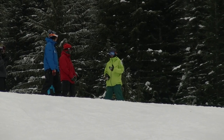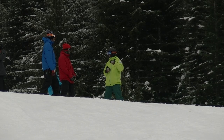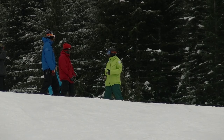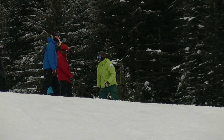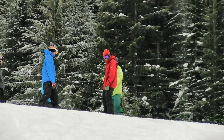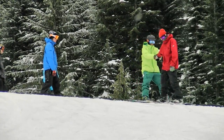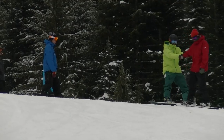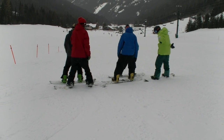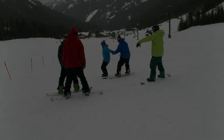The next thing I want to show you guys is basically for my first experience with students when I'm walking them through or riding with them. I've gotten this habit of holding the back hand. The technique I like to use is, I get over here in front of me. Once he starts to go down the hill, I pick up the anchor. And I go, all right, just let your board go straight down the hill and just relax. Now let's go to your heels a little bit. So feel your heels. And what you don't want to do is pull their arm back into an arm bar. So try to take that pressure off by pushing this hand forward and put your hand on his shoulder.